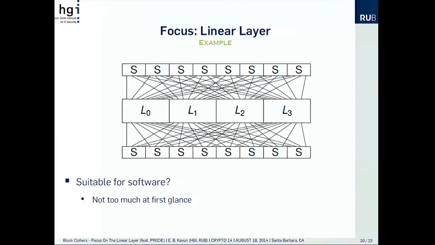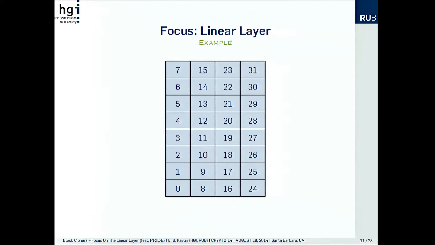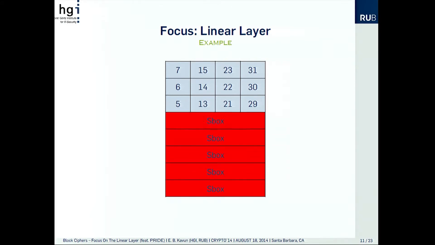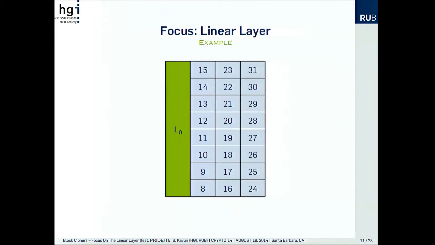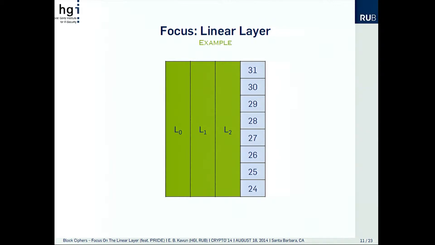The question is: is it suitable for software? At first glance it looks something like PRESENT or just a bit permutation. But if we look at a rectangle of four by eight and put our state in it, the S-boxes work on the rows — first row, second, third, fourth — and the linear layer works on the columns. So we have four instances of linear layers, which means four matrix multiplications. This means we work all our S-boxes and linear layers on the state, and we already have the permutation due to the state arrangement.